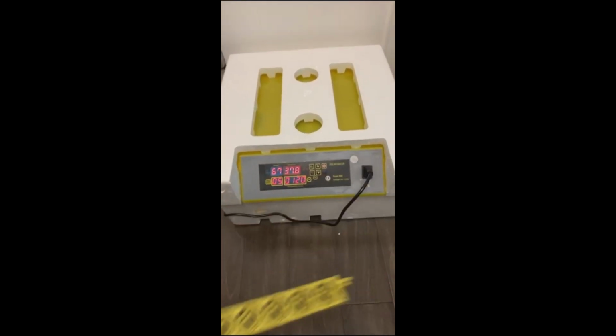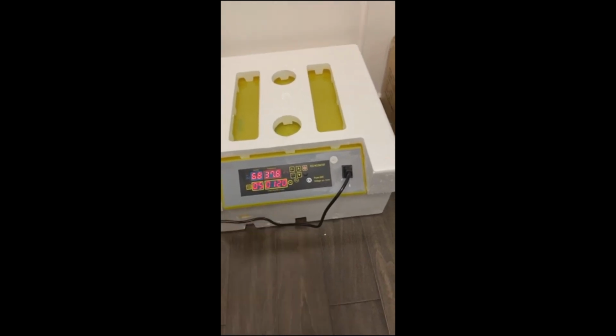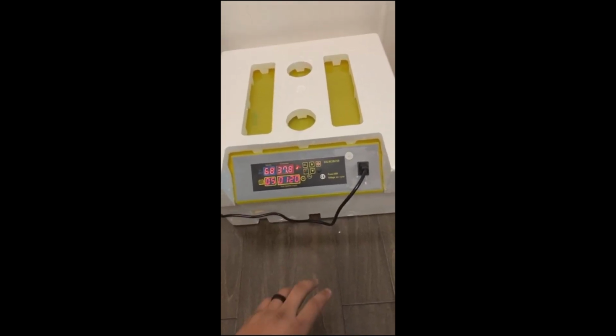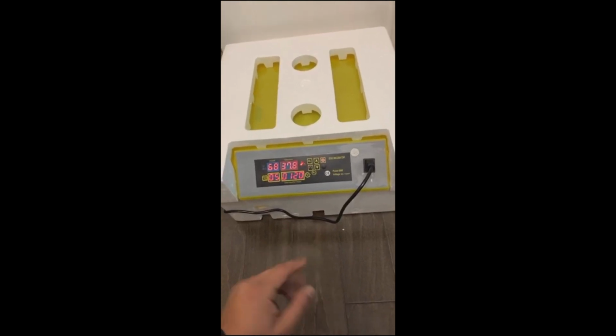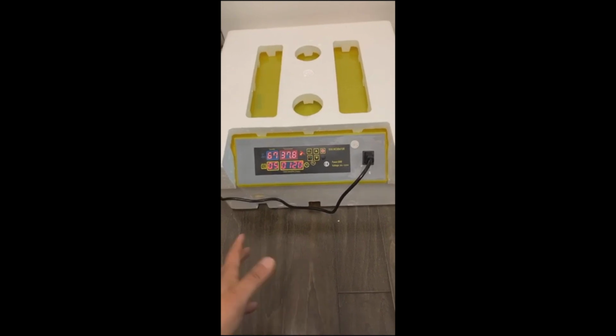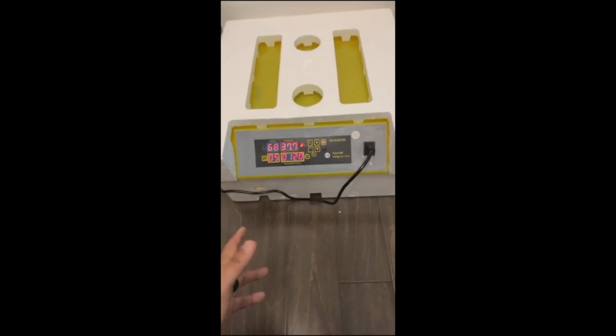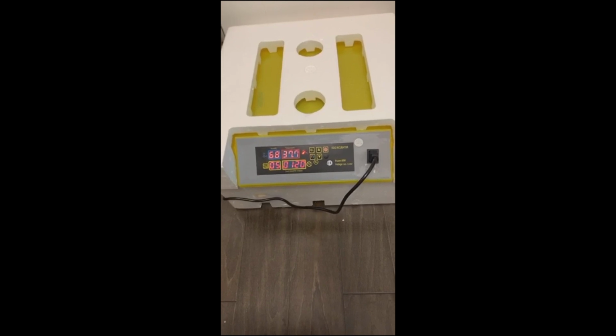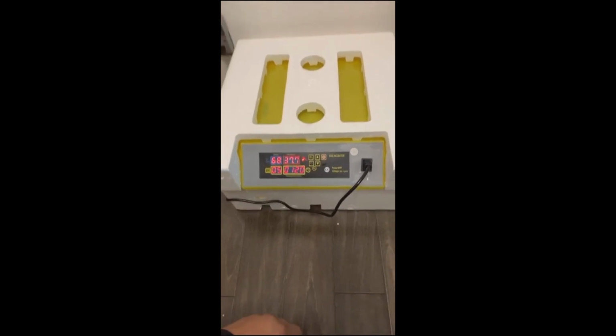every 2 hours. As you can see right here, this timer will turn the eggs. It has a thermometer built in that is going to control temperature. It's going to control humidity. And so I left it alone. I mean, is that recommended? No, but it's an all-inclusive system. As long as all the parameters are set, it'll take care of itself.